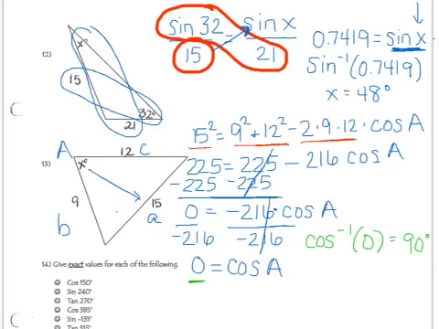What you just found is that the measure of this angle, if these were the three side lengths, would have to be 90 degrees. Now I know in the picture it doesn't look like that. Remember, you can't always trust what you see. Truthfully, I think I just randomly picked some numbers that turned out to be a right triangle without meaning to. But just keep that in mind, that you can't always go by what the picture looks like. You have to go by what the math tells you.